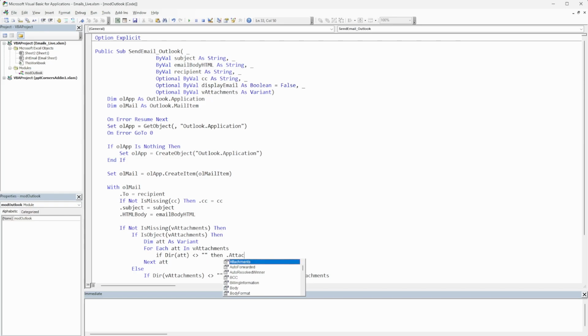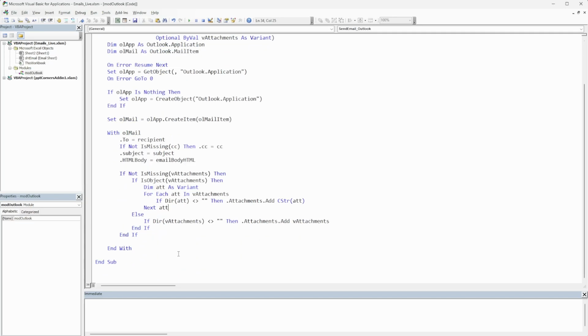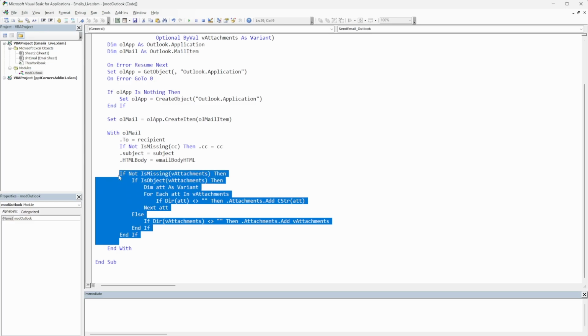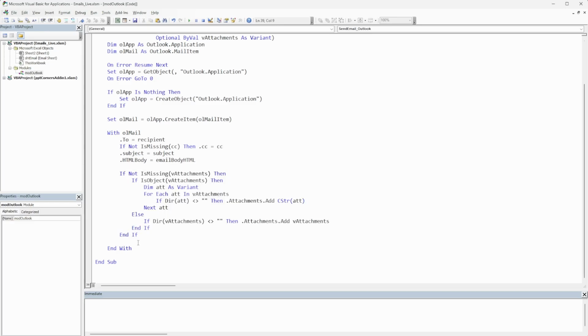Then we do attachments.add, and we just have to make sure that we convert that to a string, because this could represent an object of the v attachments collection. So just make sure we convert that to a string, otherwise this might cause an error. Right, so we've added all our attachments in if they do exist.